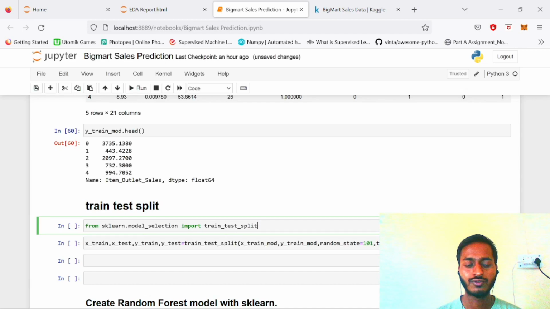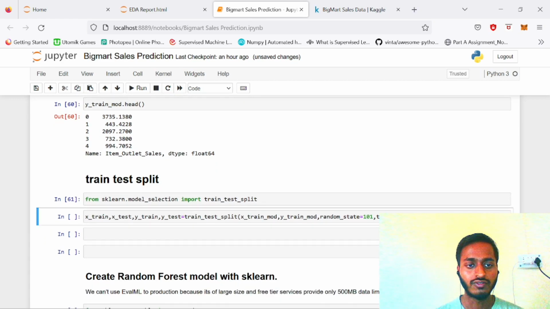Train data is used to train our machine learning model, and for evaluation of our model we are going to use test data. So we have imported train_test_split. Now we are going to split our data into X train, X test, and y train and y test.